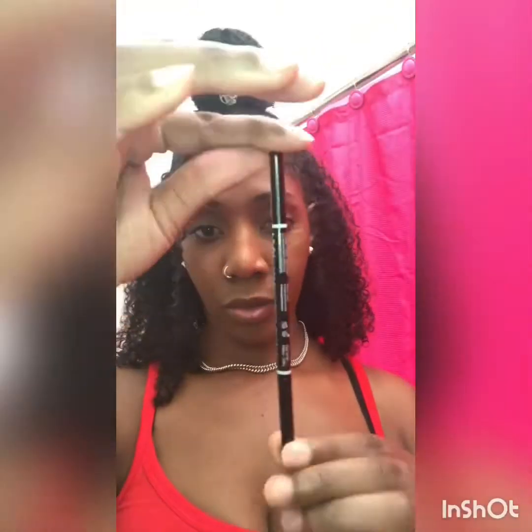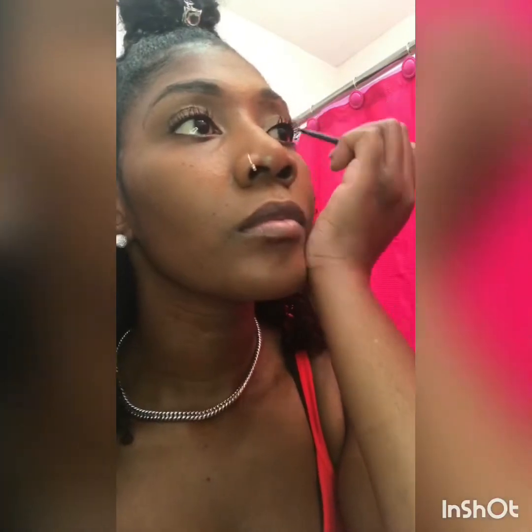I'm going in with my NYX brush and pencil in color black, and I usually outline my brows with this and shade in a little bit more towards the front. Then I go in with my regular pencil from like a 99 cent store and darken it in. This brush is perfect for beginners because it's really light and more natural to the brows, so you get that look you're trying to achieve, and if you make a mistake you can easily wipe it off with your finger or some tissue.